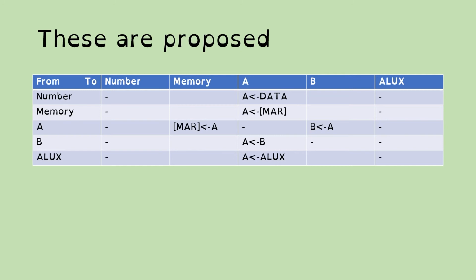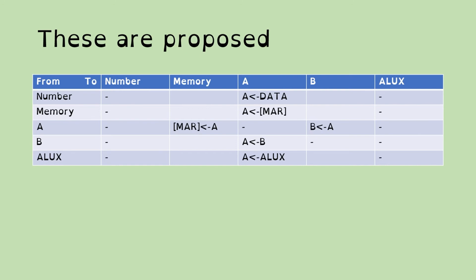Okay, so the square brackets mean you need to work out which memory location this is going to be. So MAR pretty much will always be inside these square brackets, and that means we're going to use a memory location. So quickly talking through these, down from the top in the column that's got A at the top, you've got data. So that means a hardwired number.